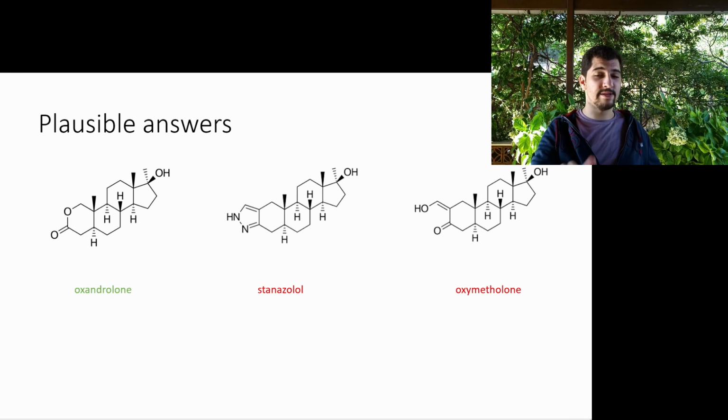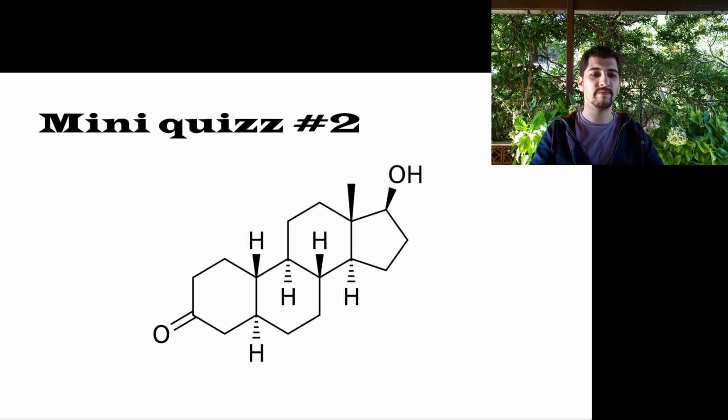As you might remember, there was a distinctive difference between the DHT molecule itself and the molecule I've shown you, and that is the oxygen atom on the second position. If you look at the second position of the molecule on the very left on the screen, you can see that it has an oxygen atom. So what I've shown you was the oxandrolone molecule.